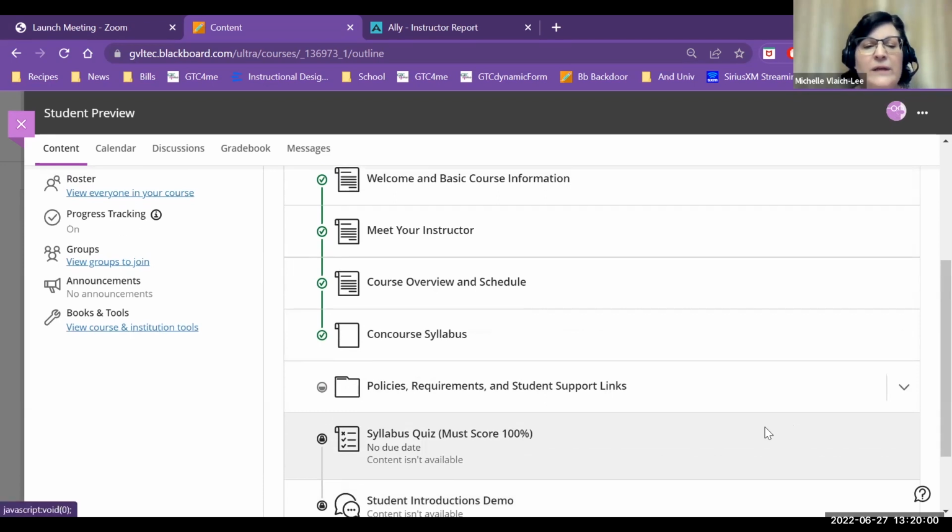I think it's a nice way to force students, at least through the Start Here module, to go through the information. It may be something you need for other modules, but for the Start Here, they have to look at the course syllabus at least by clicking the link. Can't force them to read it, but you know they have at least clicked that link.